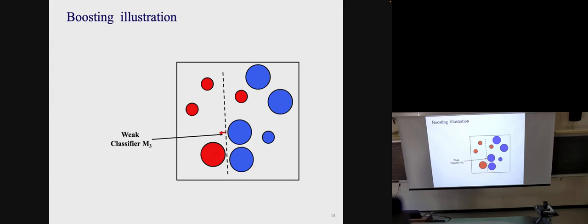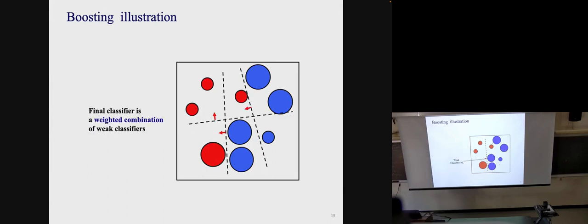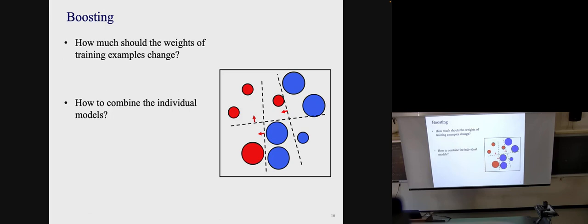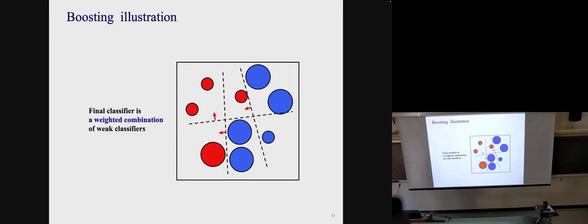And again, it's not perfect. But you see, this data set isn't linearly separable. What you do at the end is combine all 3 boundaries. Remember, we had a boundary initially here, then here, then here. We combine all 3, and now, in this combined version, all the points are correctly classified when we do majority voting. This one was predicting reds only for the above. This one was predicting reds for the left, and this one is predicting reds for the left. As a result, all the reds are correctly classified, and all the blues are correctly classified.